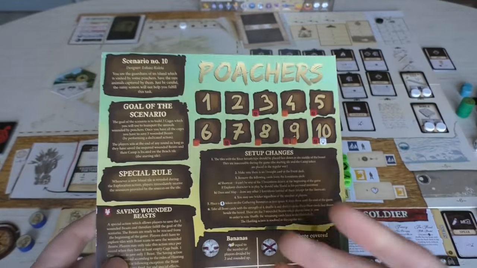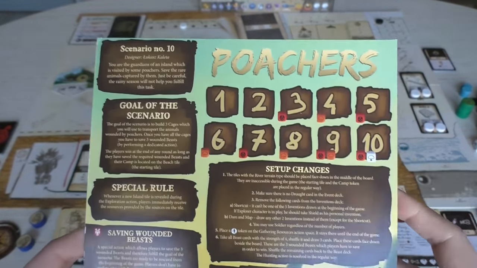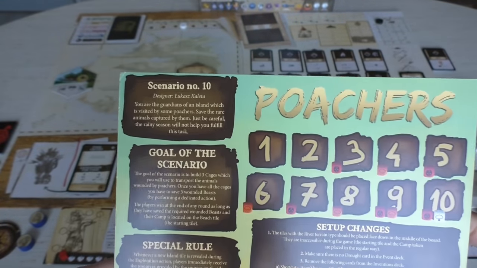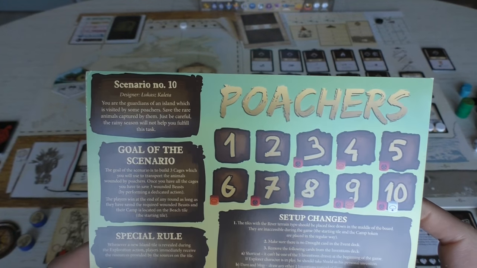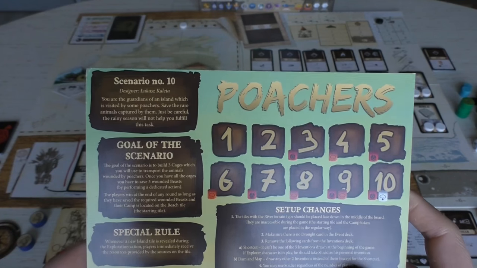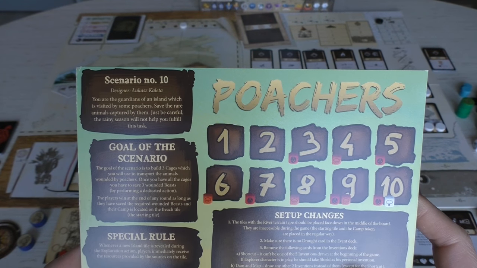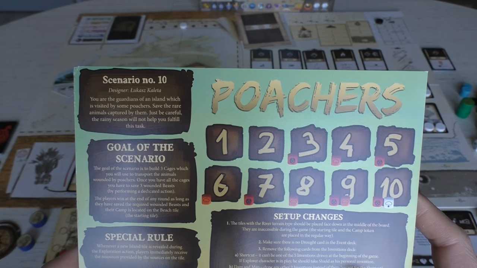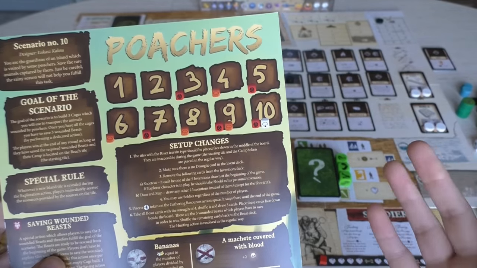So let's go over this, and I also explain what setup changes I have done for this scenario. So, scenario number 10, we are the guardians of an island which is visited by some poachers. Save the rare animals captured by them. Just be careful, the rainy season will not help you fulfill this task. Okay, so we need to save captured animals.